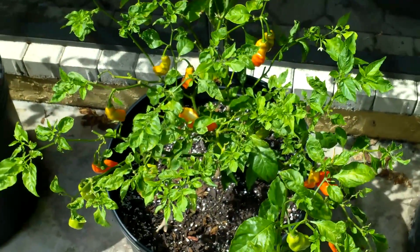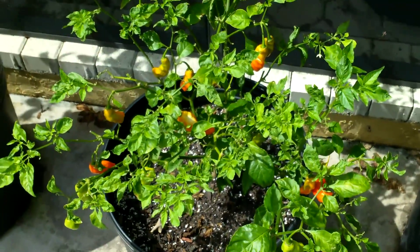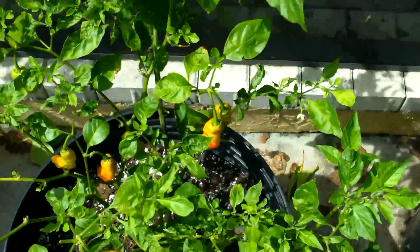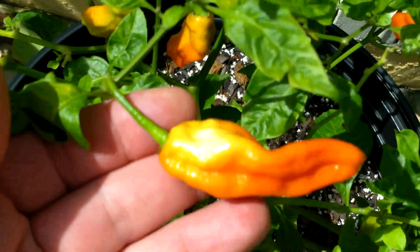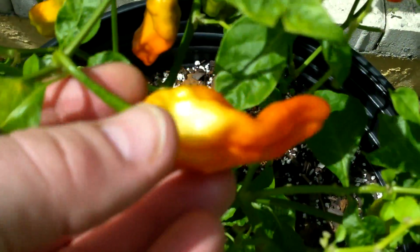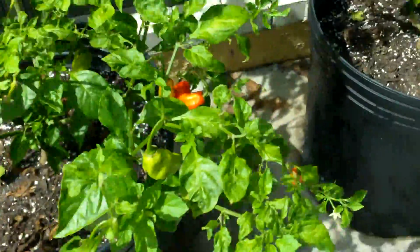Well, it caused all the peppers on the plants to ripen. Within 2 days they were all fully ripe, and it was kind of weird. They tasted normal. I tasted them, but some of them did this. The ones that were not close to ripening got ripe and did this. See how white that is right there? I don't know how well that's showing up, but very odd. It's not really soft yet, but it's going to be, and they're taking on an odd hue. Some of these are not really right.